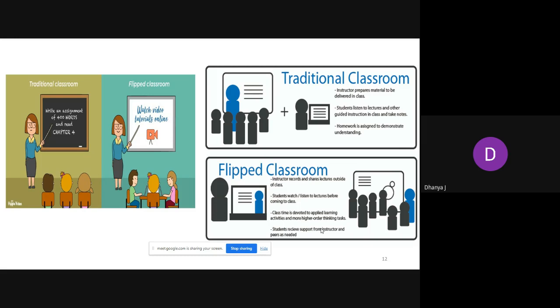That means how things are changing from traditional to flipped classroom. In traditional, there is only lecture delivery, students capture it and homework is assigned. In the flipped one, you attend the lecture or tutorial online and the classroom session is fully devoted to activity that is productive in nature.